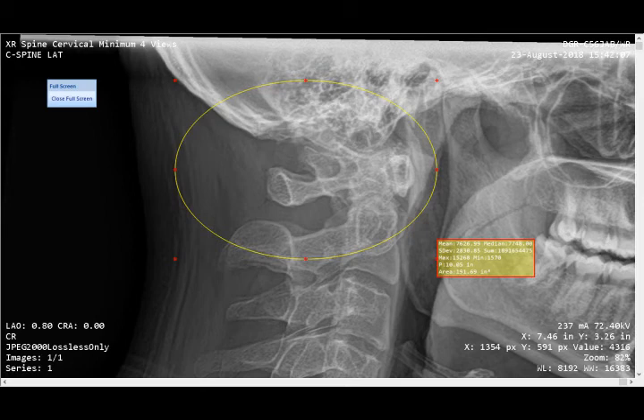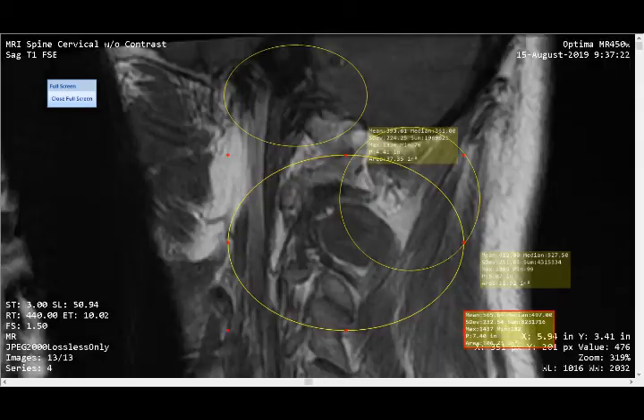Here's my original x-ray from St. Vincent's East Hospital, Birmingham, Alabama, Ascension Health, on August 23rd, 2008. You can see in this x-ray without contrast there's another triangular formation of three circles, dark enough to show up on an x-ray. It's some type of thick tissue or mass, I believe.